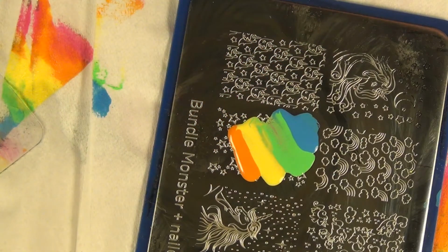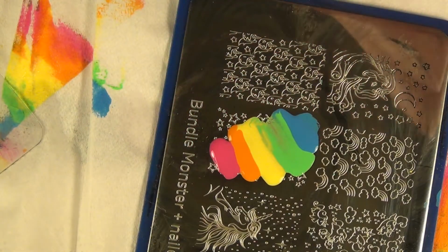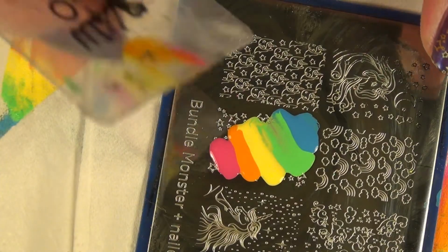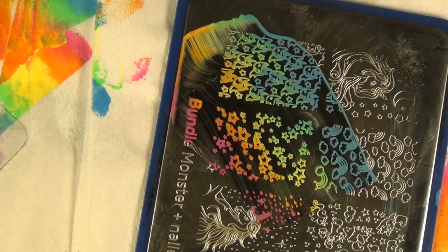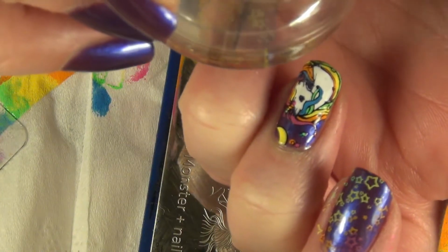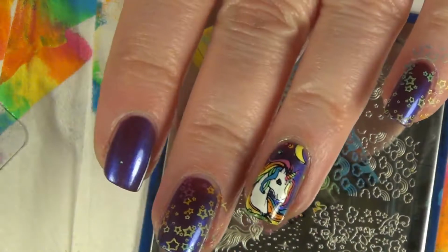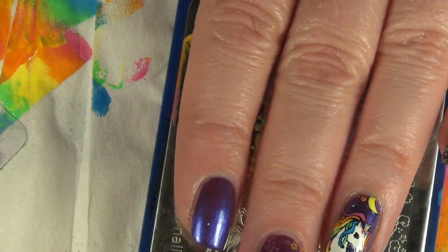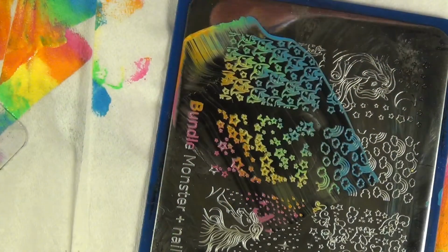And my nails aren't long enough to get all the colors on there anyway, so I wanted to make sure that I was representing every single color in that rainbow. And I really do like the way it turned out. The only one that's not a stamping polish is the pink, and I was surprised at how nicely that polish stamped because I really don't have a neon-y pink polish, at least not yet. I have one coming in a buy. But that's what I did, and I showed you 3 of those nails, and I just staggered the stamping, and I really do like how it turned out.